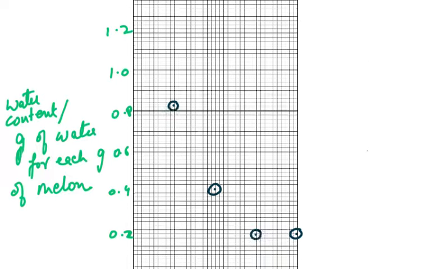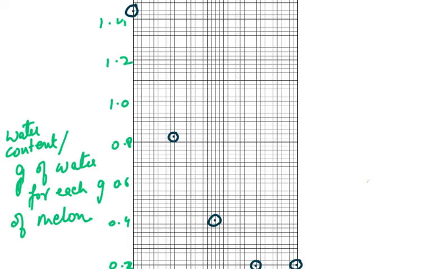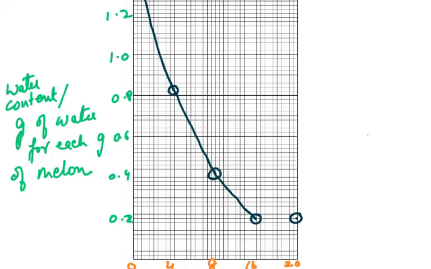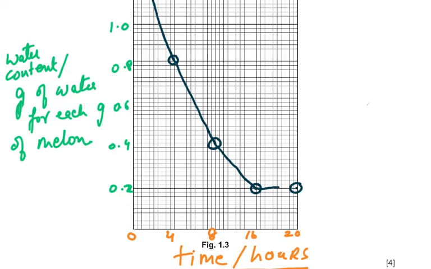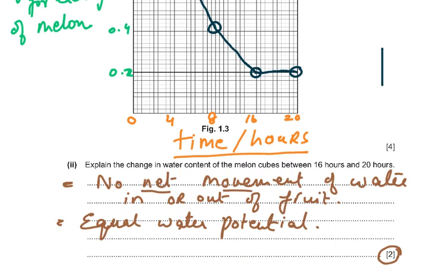Now what I have to do is connect them, and I will just connect them and show you how that looks. So connect them with a ruler, point to point with a ruler. That's a much easier way to do it. So this is going to come here, then this is going to come here, and then it's going to come here, and then it is going to come here. So point to point with a ruler is the best way. Of course, you can do a curve as well, but it must go through all the points. So that finishes your graph. That finishes this part of the question as well.